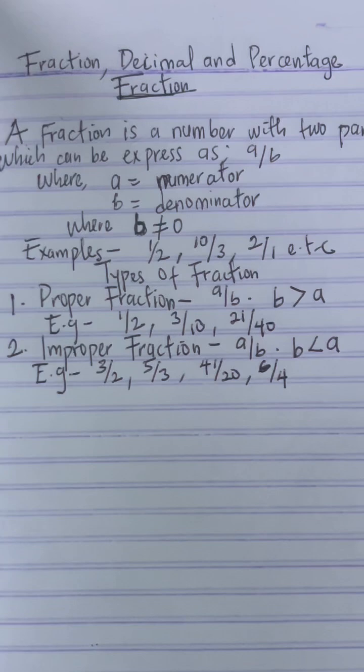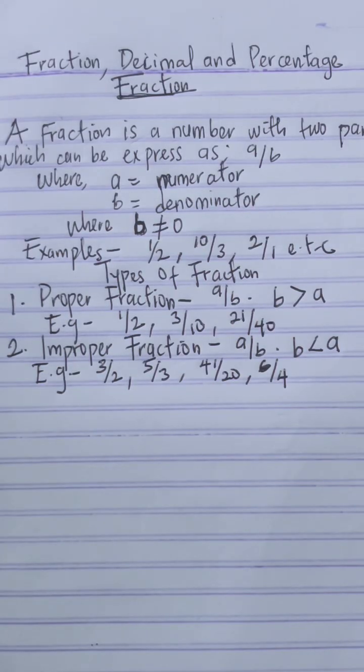Correct. So now you can see, when the smaller number is carrying the bigger number, we call it an improper fraction. For it is improper when you see a baby carrying a mother. You see a tricycle carrying a tipper. This is improper, right? So this is an improper fraction, when the smaller number is carrying the bigger number.